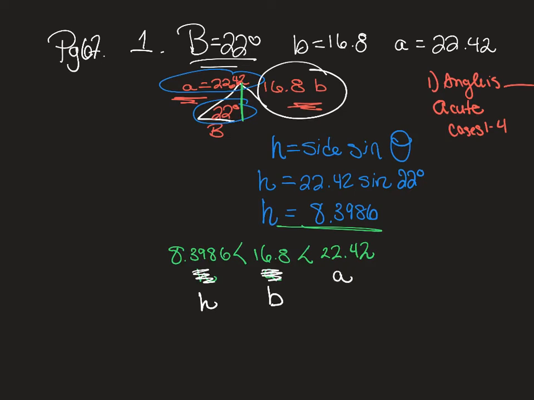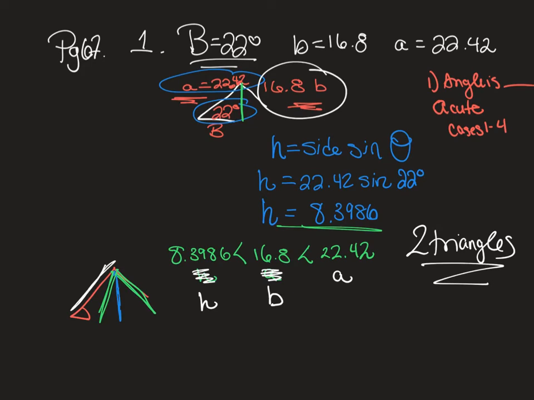That means I can either swing this side out and make that triangle, or I can make this triangle. Because my green side is bigger than my height, but smaller than this side over here, then I can go out or in. And so now we're going to do the math to find all those missing pieces. But now at least we know 2 triangles.